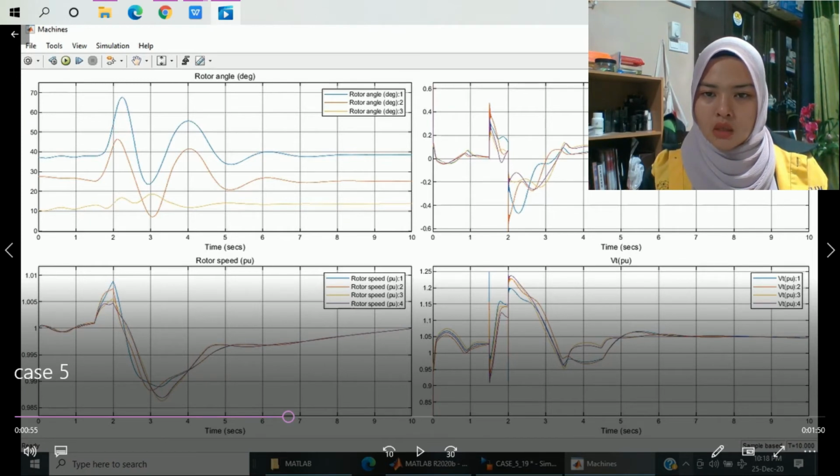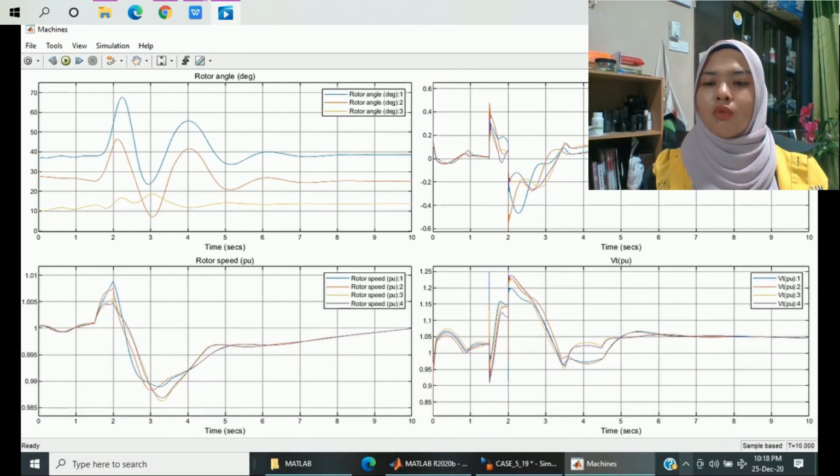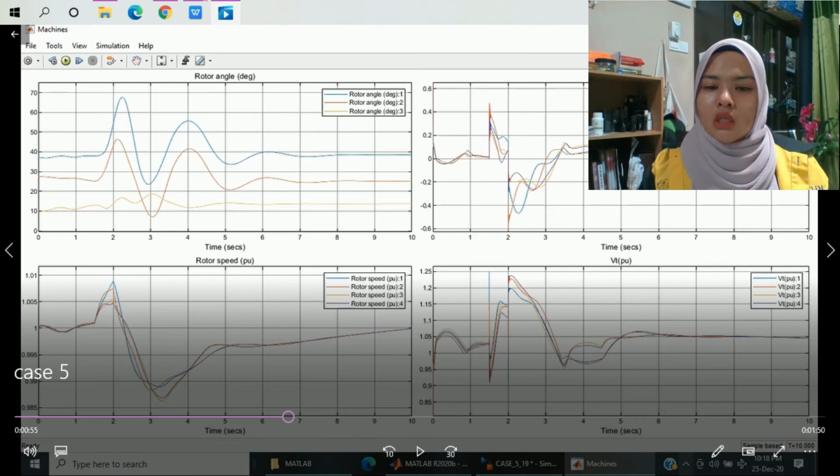Alright, we move to the PU graph. At the beginning it is unstable, with an increment at the top of the graph and an increment in decrease mode at the bottom, and the unstable mode lasts between 2 and 4 seconds, and then it started to stabilize. For the voltage, it is unstable with an increment, and then started decreasing slowly, and at second 6 it started to stabilize.